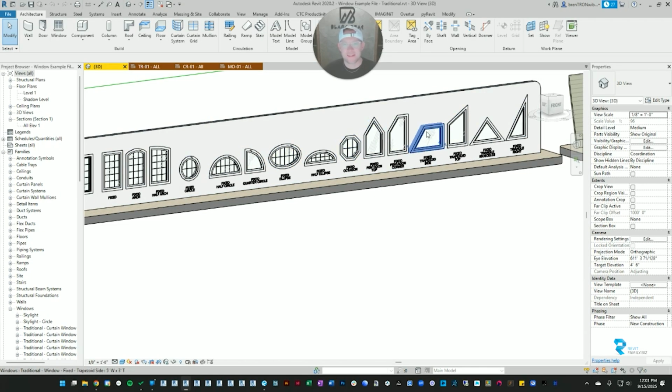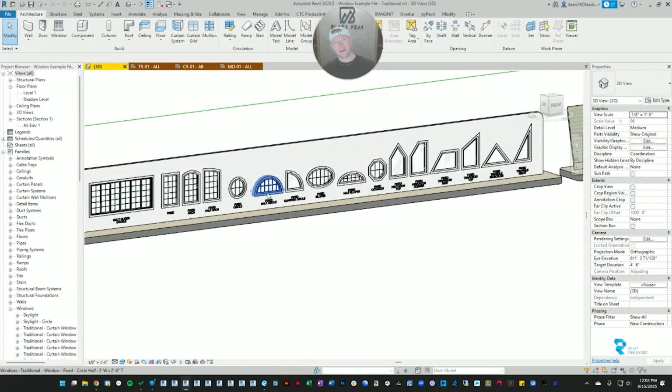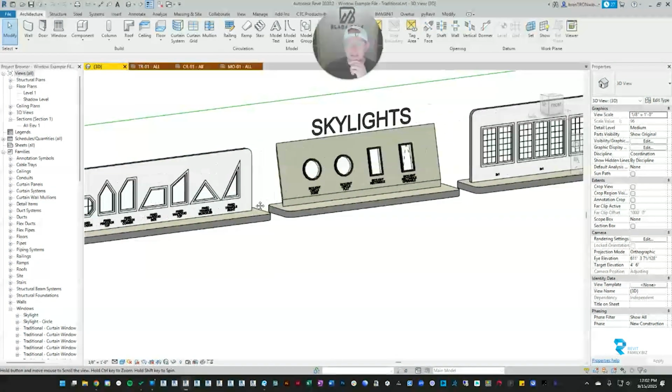One caveat here is if you see some of them, they don't have mullions. It's because the mullions get crazy when you try to do these shapes and it breaks Revit. So some of the specialty shapes do not have the same mullion options as the rest of the windows. But if you download these products, please check out our YouTube channel. I give you all the support you need to use all these windows, and I go over how to make custom mullions if you need them for a project.